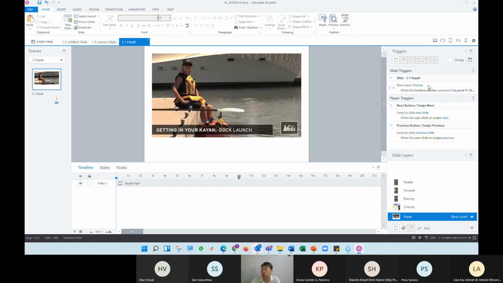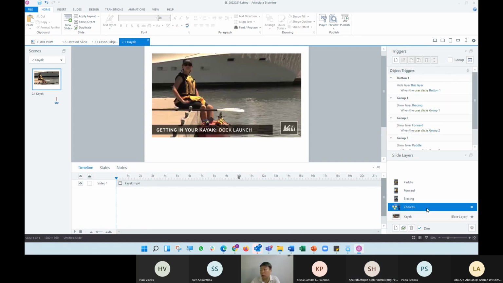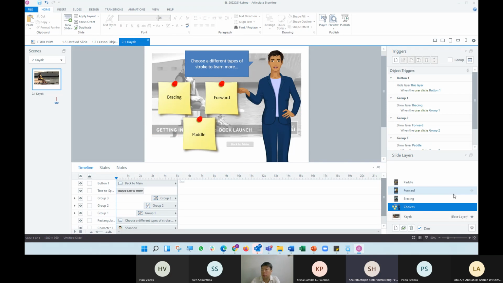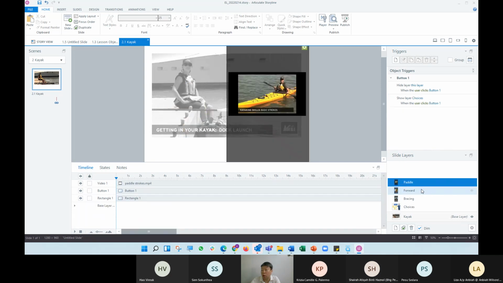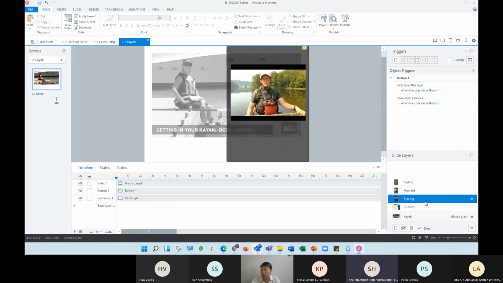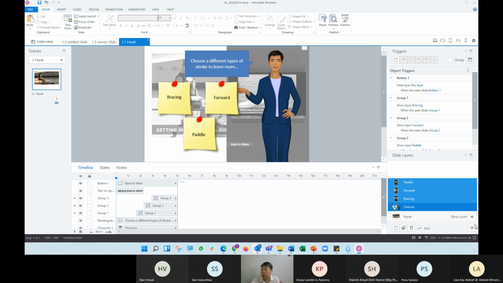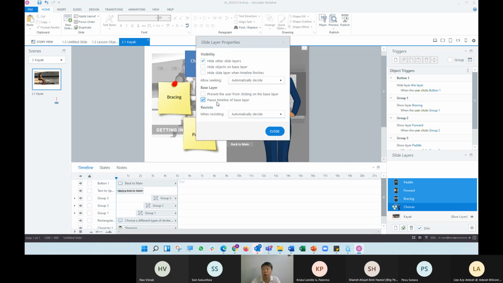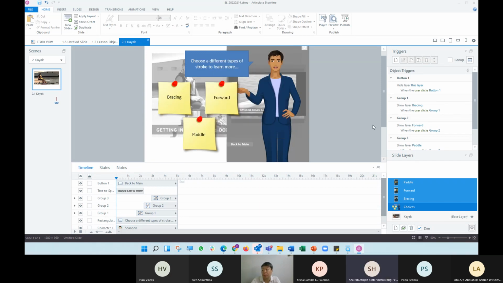Then I just show the layer. That means I just create this trigger that I call this. Then these three things would call all these three. Then for all the layers, I pause the base layer of the video. That's where I need to pause the timeline of the base layer so that it will not conflict.